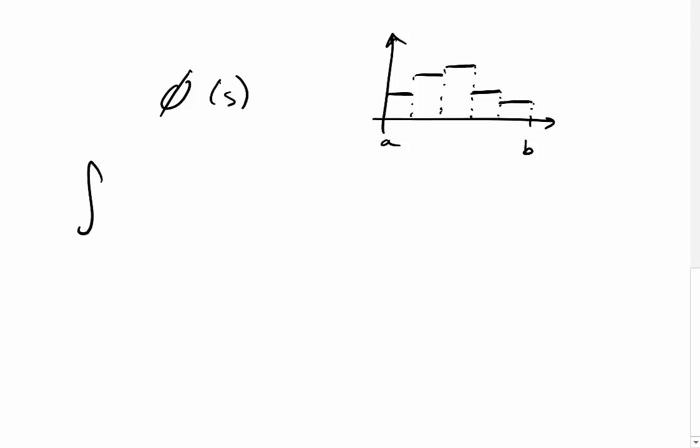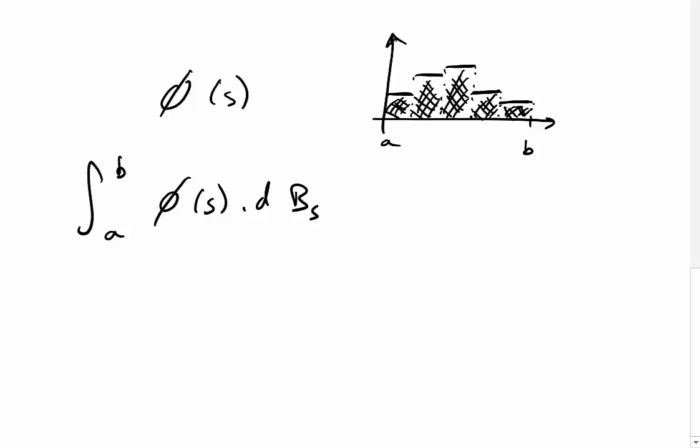Now, if we integrate it over our interval, from a to b, of our step function with respect to the Brownian motion, because we tend to use Brownian motion when we're integrating stochastic processes, then all this is just the area under each step. So it's that area plus that area plus that area, plus that area, plus that area. It's basically the area under each step.